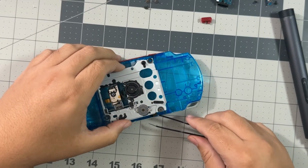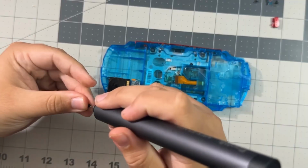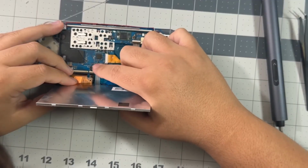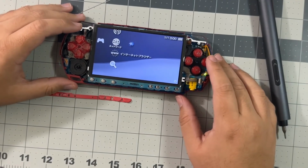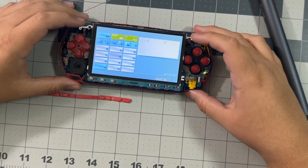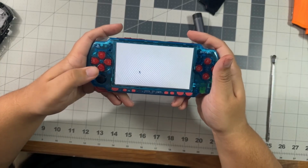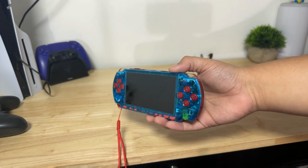Now that the UMD drive is out, we can finally transfer all the PSP pieces into the new shell. I'm not going to be really talking about how to put it back together because it's kind of just doing everything in reverse, so if you get stuck, just go back and rewind the video. Before fully screwing the PSP back together, make sure everything you installed is working. Trust me, you're going to want to do this part. Once everything is complete, you can put the PSP back together, and you have fully completed a shell swap on a PSP 2000. Give yourselves a round of applause.